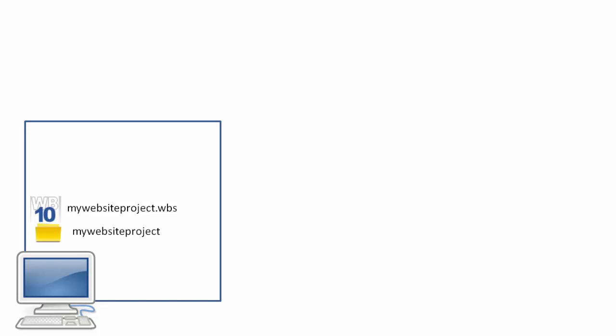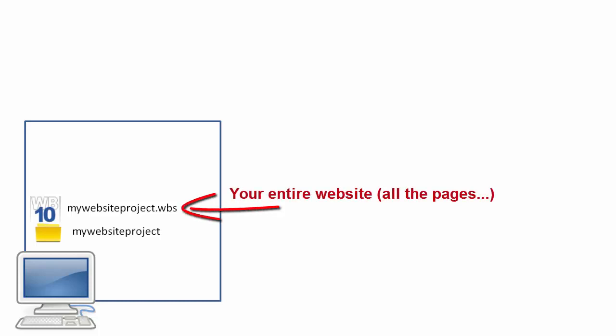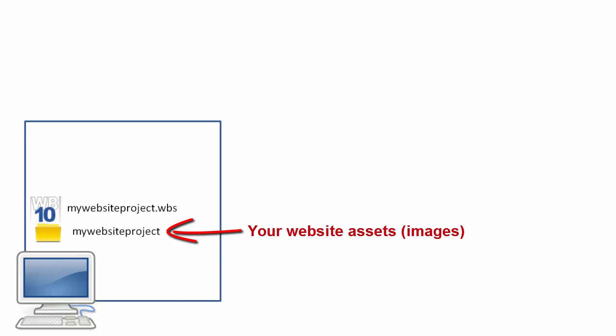You never really need to go into this folder. In fact, you don't really need to know that it's there. But I'm telling you that the way the software manages your entire website is it stores everything inside this WBS file, and it stores the images that you're saving, those images that you're dragging and dropping and putting onto your page. Well, the software stores them in this assets folder of the same name. So as you're working in a drag and drop environment, the software is storing things in the background. You don't really need to know about that assets folder, but it's there.